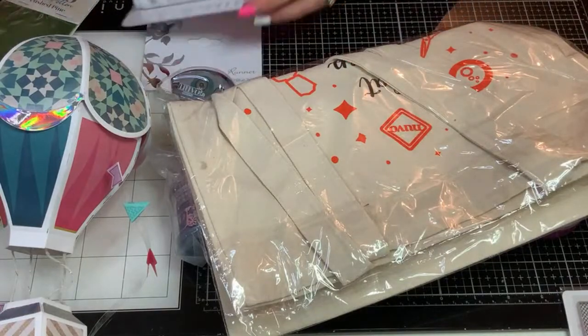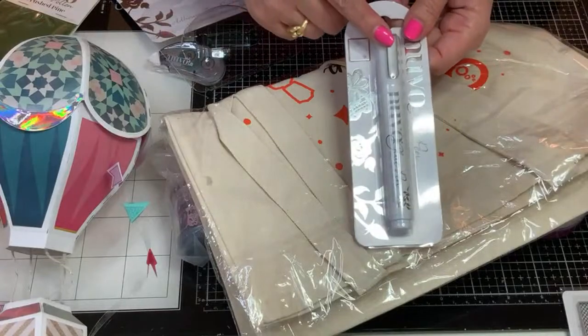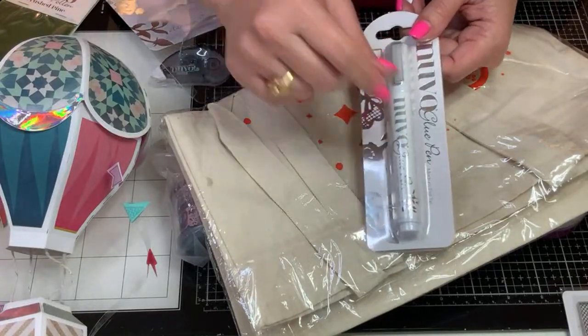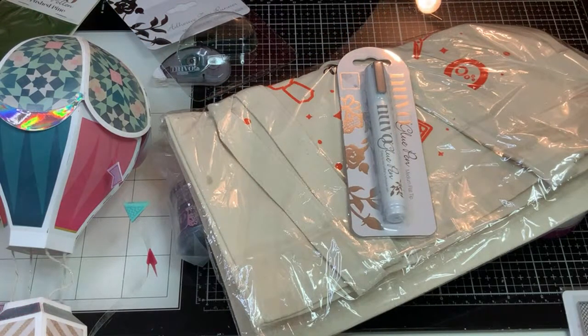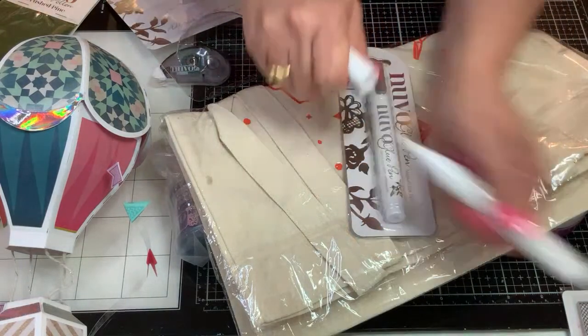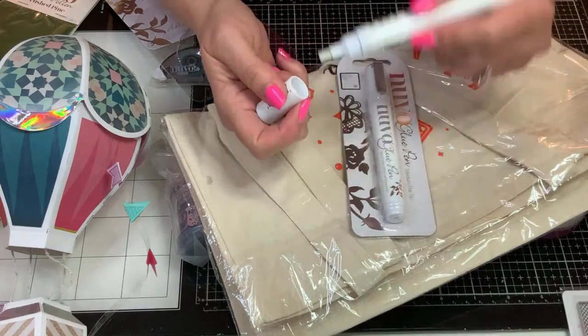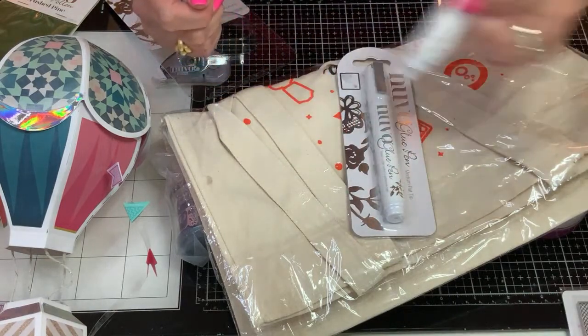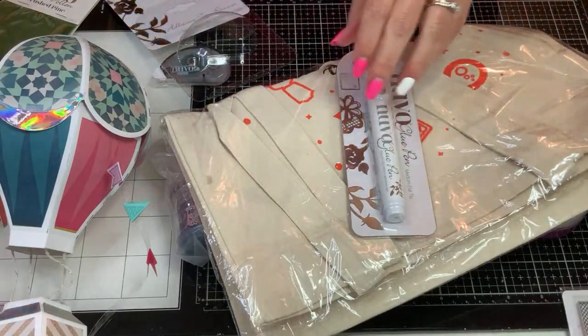So there's that. A Nuvo glue pen, and this is the wide tip one. And as a matter of fact, I think I have one already open somewhere in here. But if you're familiar with, here it is. So the nib is wide like that, kind of like a marker. So if you need, you know, a quick background, this is a good glue to use for that.